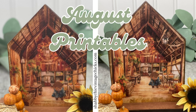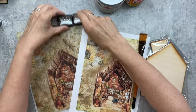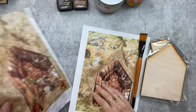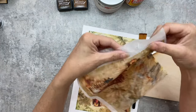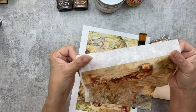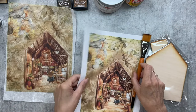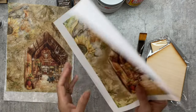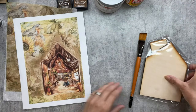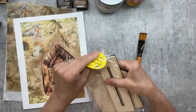Welcome to the Shabby Chic Vintage Chicks. Today we're going to be working with printables — we have a printable club coming out and I'm so excited about it. We did a practice run by giving the girls in the sorority a head start with some August printables, and this was one of them. It's an adorable little barn scene with a little highland cow, and a leafy sunflower and bird background.